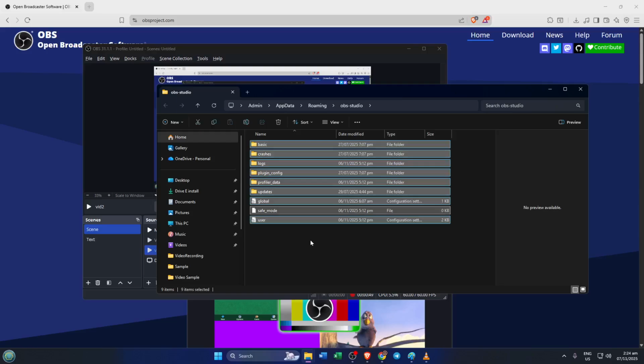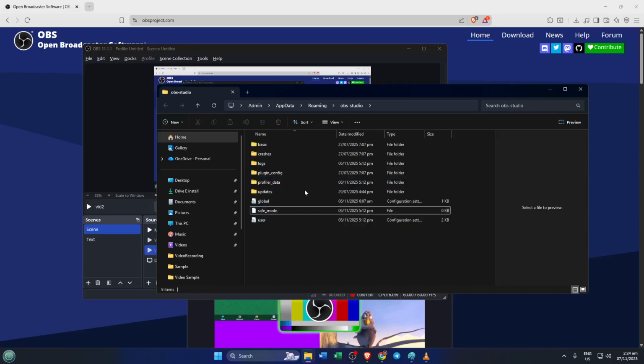Now, here comes the main reset step. Inside this folder, you want to select everything. The fastest way is to click anywhere inside that folder so it's your active window. Then hold down Ctrl and press A on your keyboard. That's the shortcut for Select All. You'll know it worked when every file and subfolder inside the settings folder is highlighted. Then, with everything selected, simply hit Delete on your keyboard.